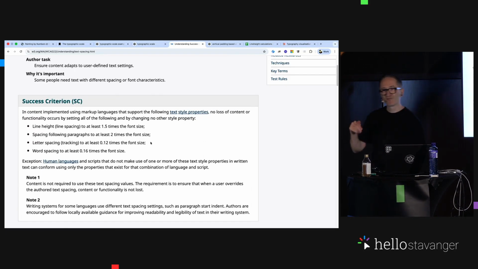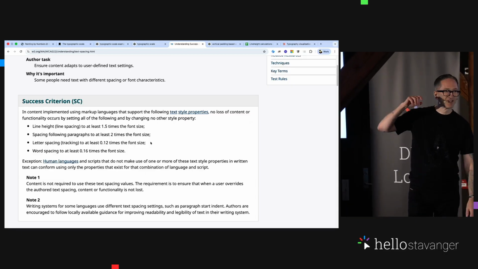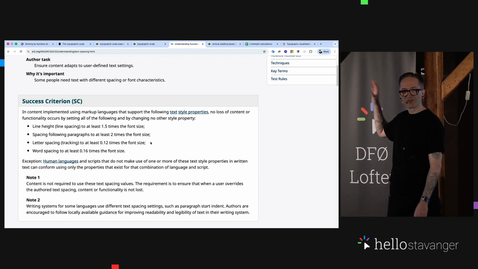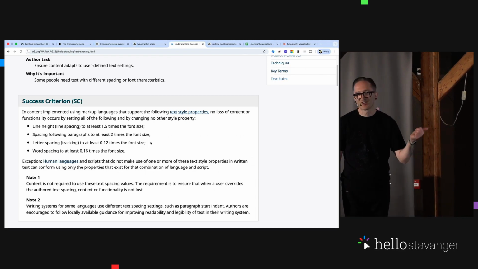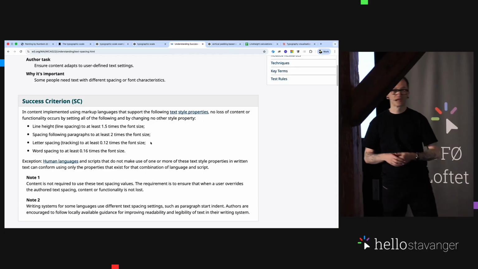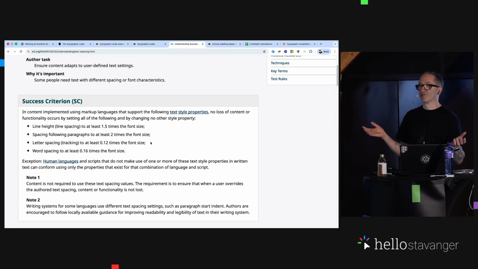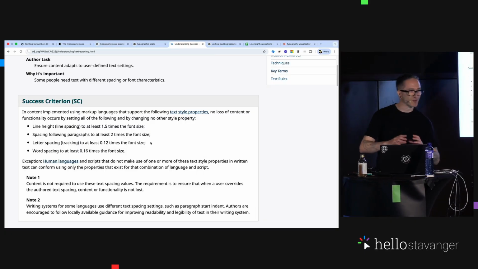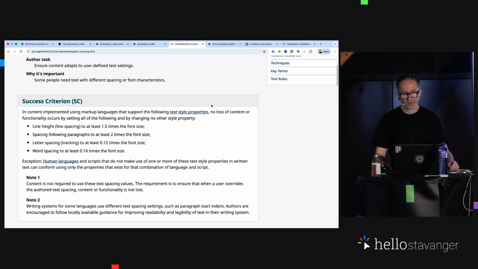It says if the end user changes the line height or the font size in his or her browser, then nothing should break. The product, the application, or the website should still be usable. So that doesn't mean that everything has to be 150%. It just means that if someone is using 150% and overriding our style sheet, then it should still work.